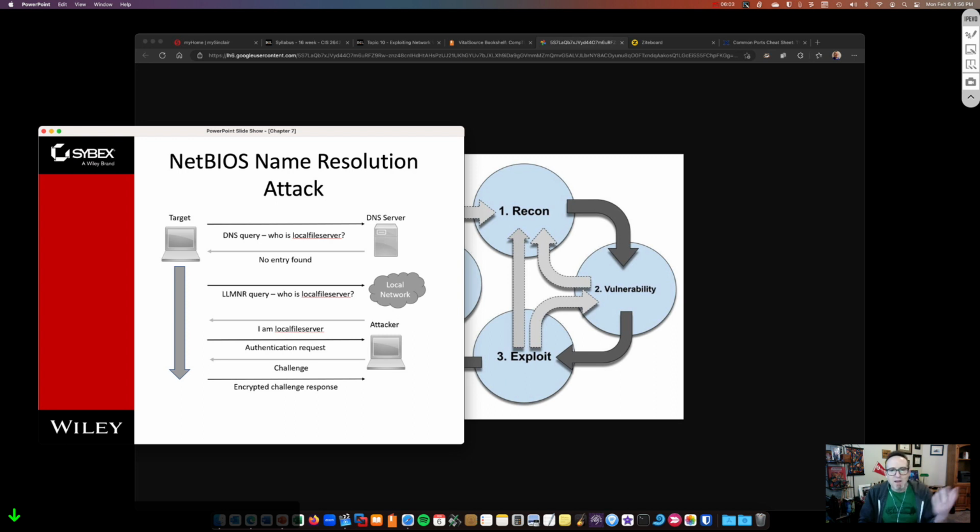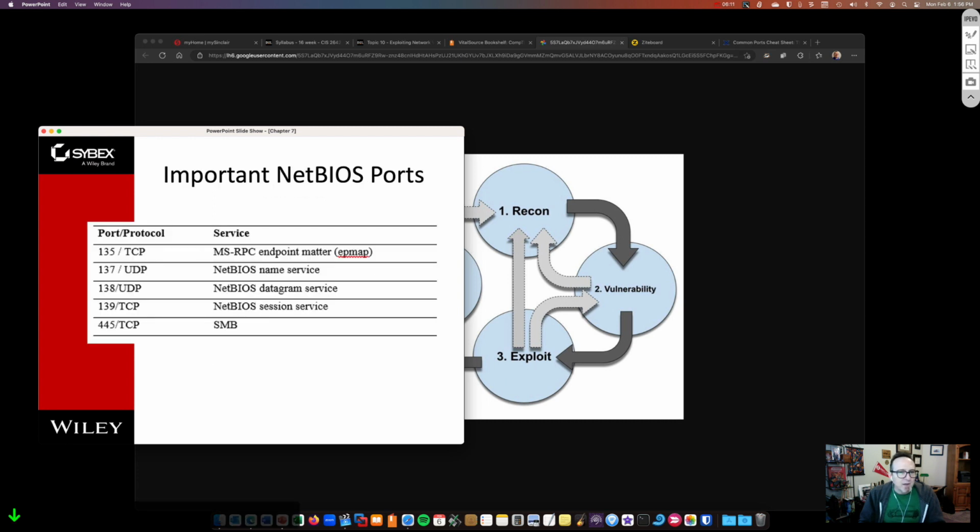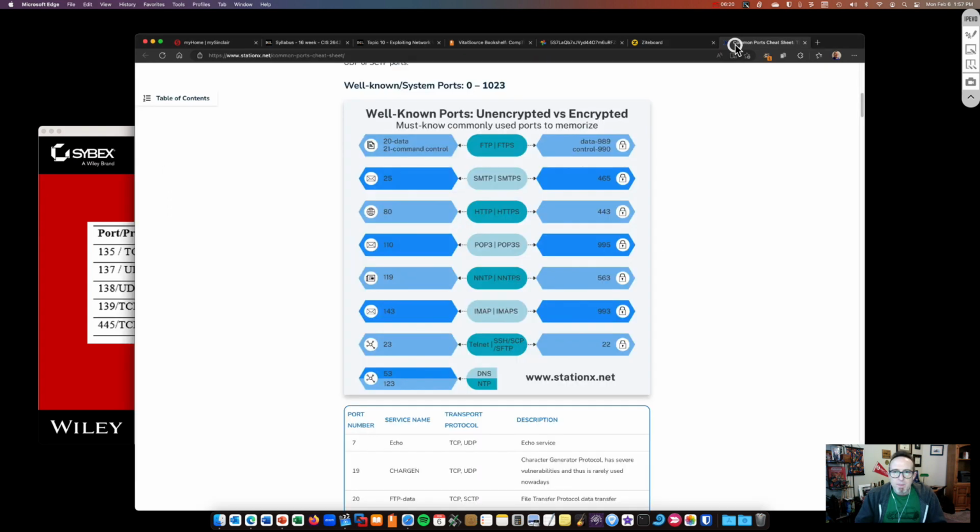And there's a NetBIOS attack there. We'll probably kick this off, and I'll maybe do a demo with this one, definitely with NetLab. We'll look at, of course, using Metasploit for that one. So the important thing is understanding these services and the protocols they're running. So always have a good reference somewhere. This is a good one.